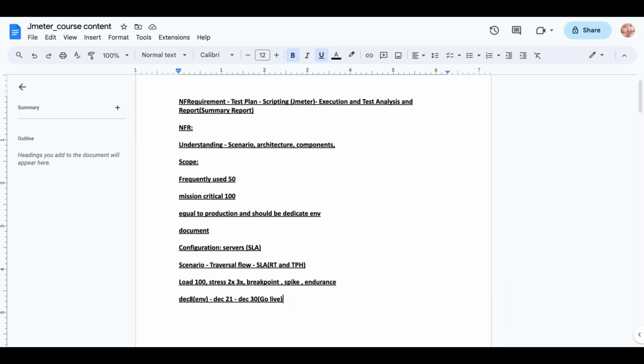Communicate clearly to the team, okay? These are the things we targeted. Suppose they share late, or the environment is not good, or they need to fine tune the applications, then this date will not be proper. So tell the risk from your point, okay? Communicate everything and don't be verbal. Create everything as a document and get proper sign off, then start the next thing. Clear? Any doubt in NFR?